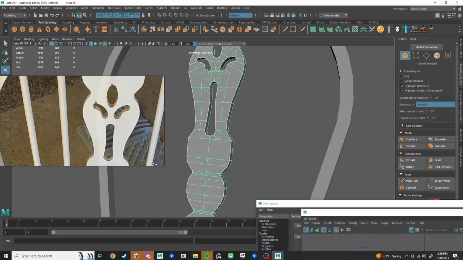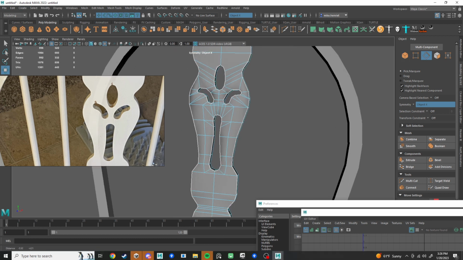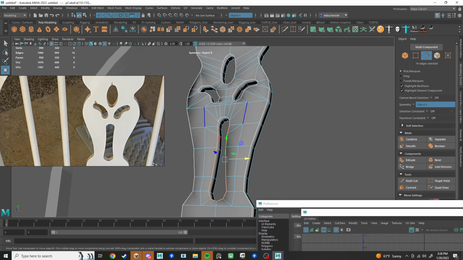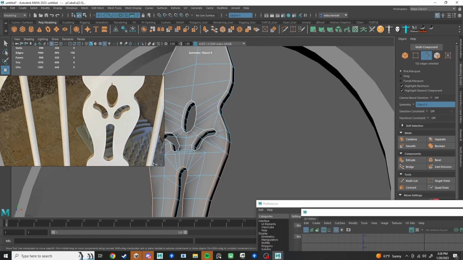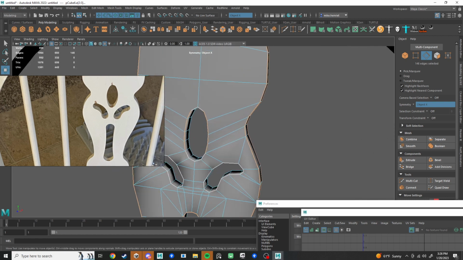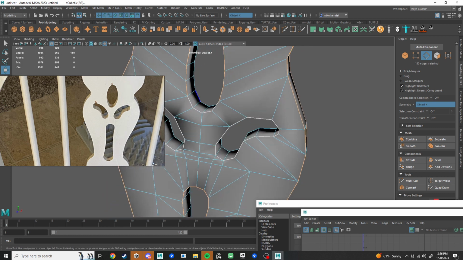So what we can do is also Mesh Display Soften Edge. You'll notice that we're getting some ugly artifacting there, so we want to limit that. We might be setting those faces to hard normals to fix that, or beveling this edge as well, because I do want a nice bevel on both these pieces. I'm selecting all this outer geometry. I have an N-gon there that I'm not too fond of.